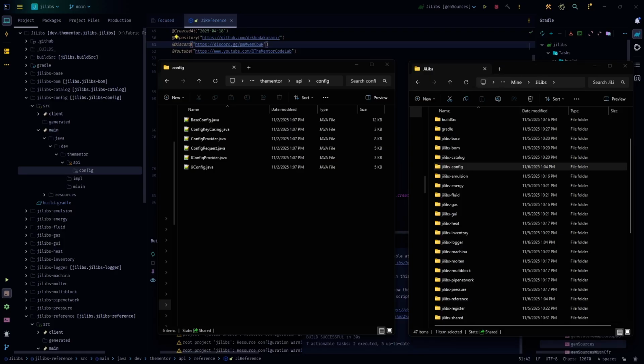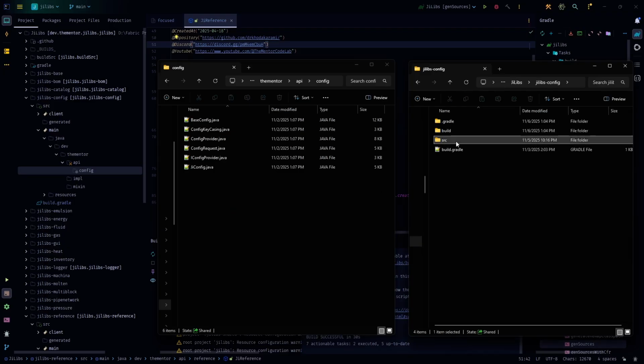At the end of the previous episode, I said that I will try to import the reference and logger and config in front of the camera. However, the logger had no issues whatsoever. The reference had a few hiccups. We will talk about that. But the main thing is our config system.